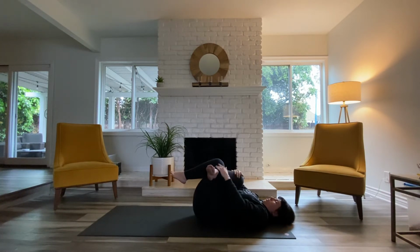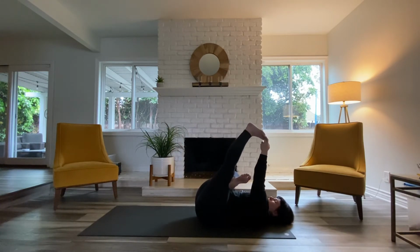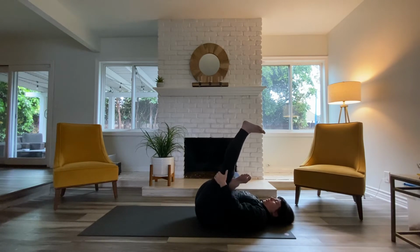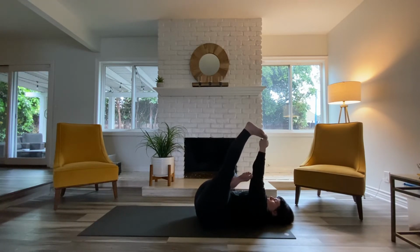Now let's start to open up this right knee. So just slide your right ankle onto the left thigh. You're gonna put your right hand underneath that right knee. Reach up, maybe find the big toe on that left leg. But if that's not doable, grab on right here or onto the calf or take both hands onto the calf or whatever you can get. Pulling that heel upward.